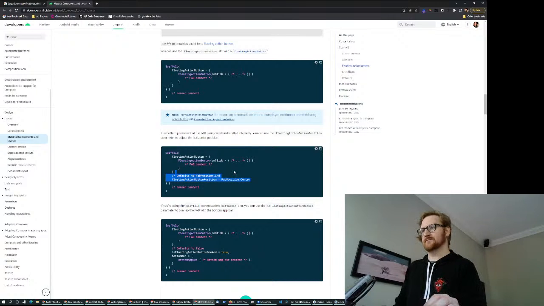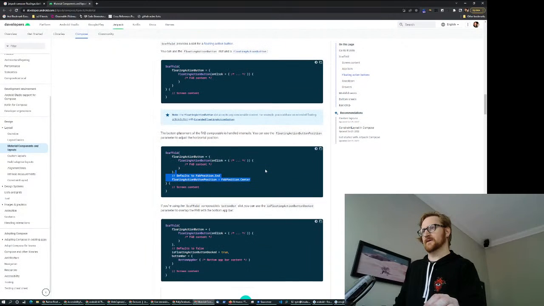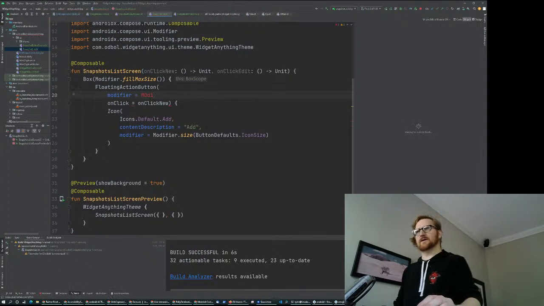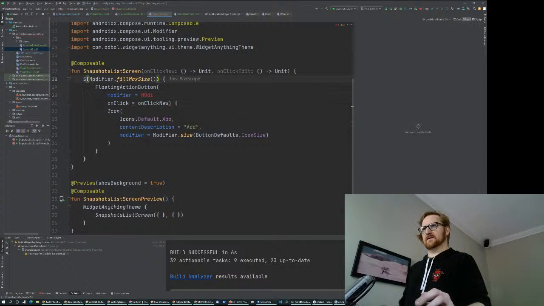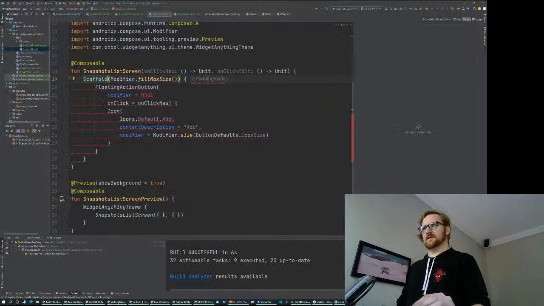Okay, so what we need now is a scaffold. Oh, and you have to add it to here now. Interesting. Okay.